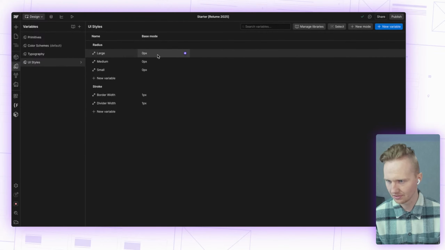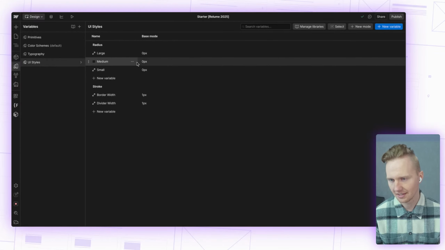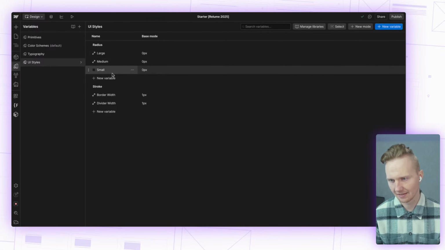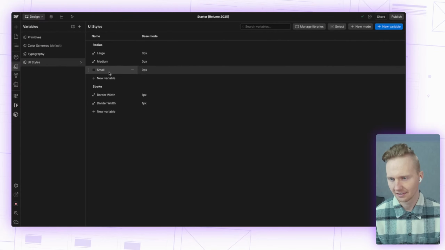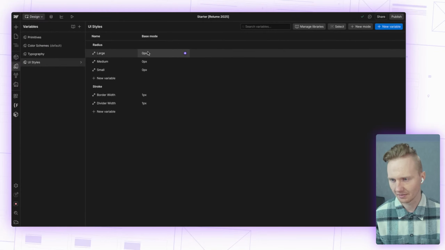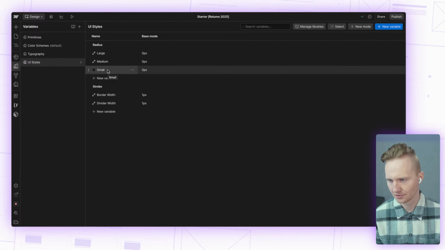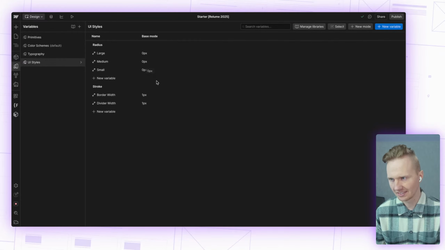So imagine that you do not have to apply the radius to every element or border width. That is exciting. And to my knowledge, the Relume style builder will apply these large, medium, and small radiuses in order for them to look nice in a small element and in a big element.